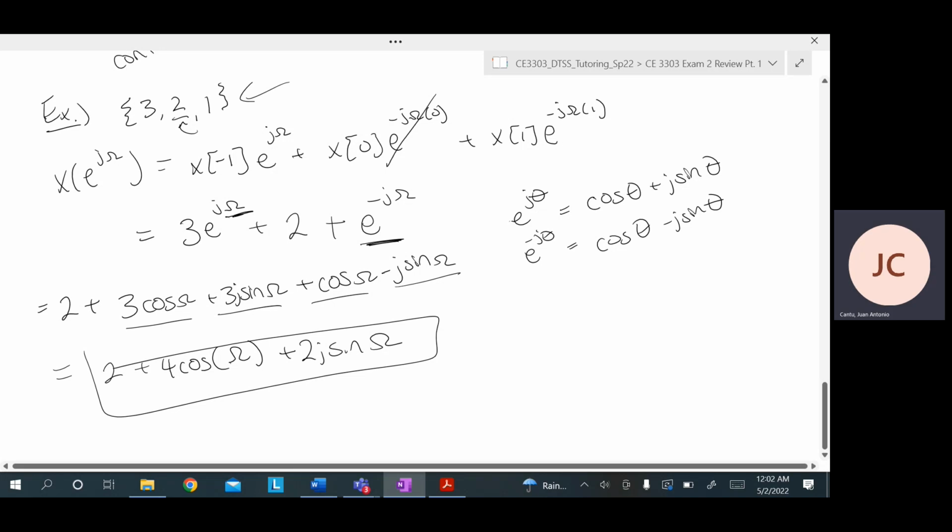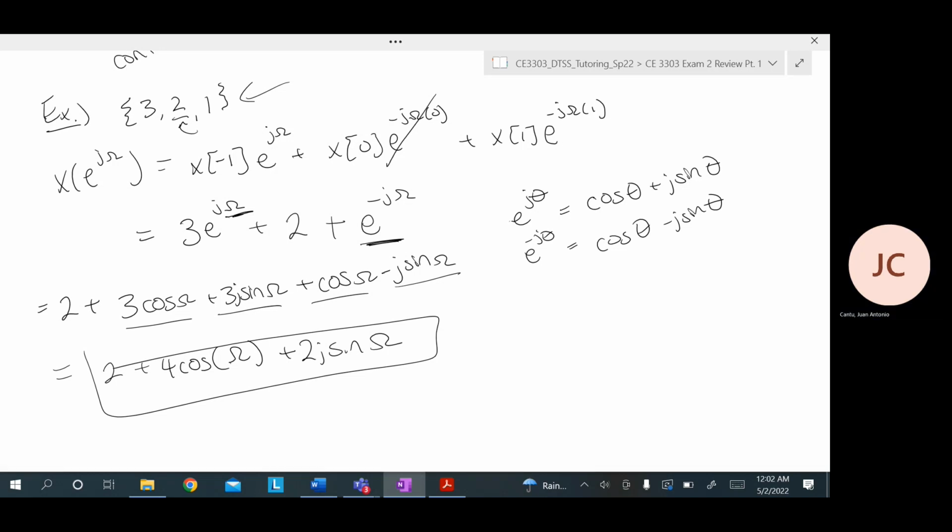And if I were to basically graph the magnitude of this function, I could see the magnitude of each complex exponential that adds together to create this function. So I would see the frequency content, and then I could graph the phase as well. So let's actually go ahead and take a look at frequency response.